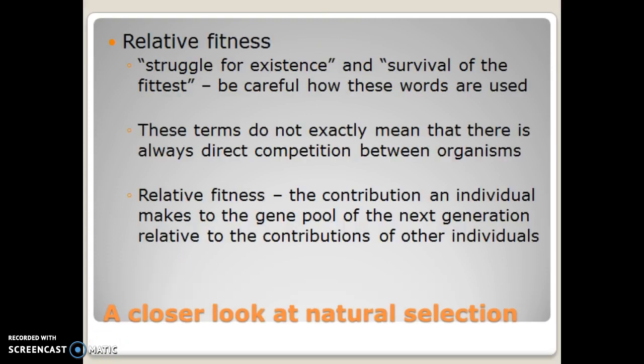So taking a closer look at natural selection, we're going to be talking about relative fitness. And we spoke about fitness previously, ability to survive and reproduce, and that's kind of what relative fitness is. However, struggle for existence and survival of the fittest are accurate descriptions of natural selection, but can be misleading. And that's strictly in how they are worded.